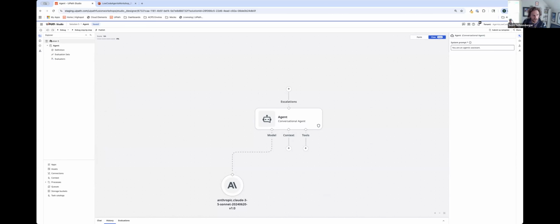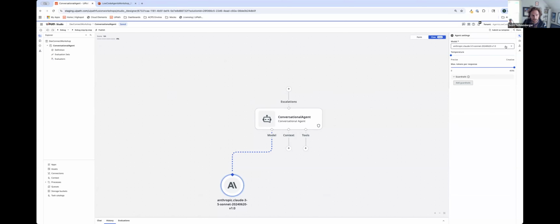So first and foremost, I'm going to just go ahead and rename this. I'm going to say, what are we doing? This is DevConnect Workshop. And then we'll go ahead and say this is the conversational agent. You can rename that if you want. You don't have to. Totally up to you. And then first things first, I'm going to go ahead and show you some of the componentry here.